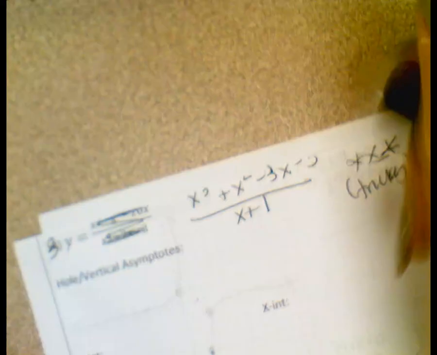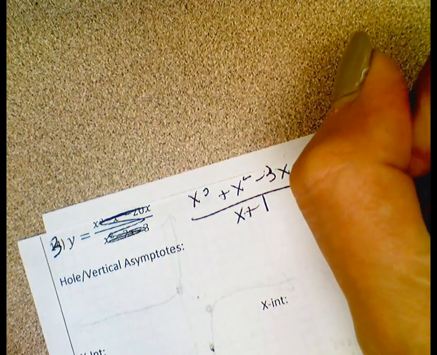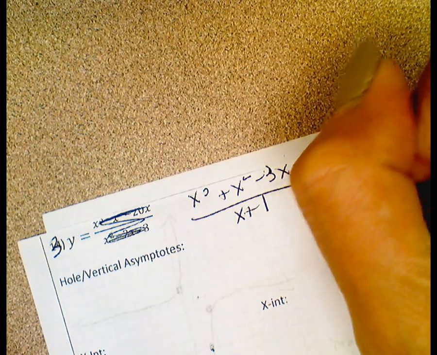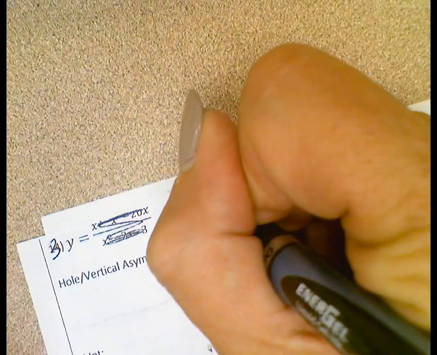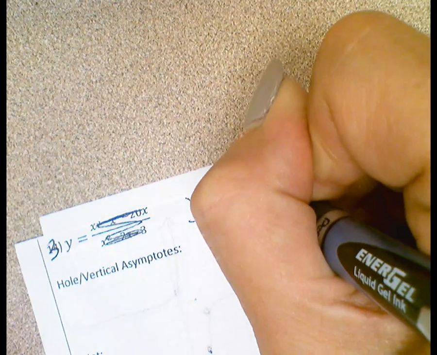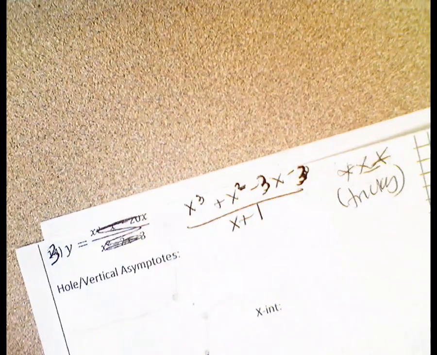Oh, you can't read these numbers. Can you read them? Oh, I think this is a 3. I apologize. These are 3's. This is a cube, and this is a square. Oh, I'm sorry, guys. That's what it should look like.